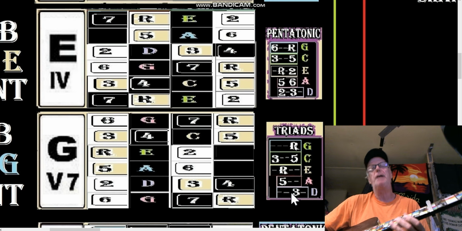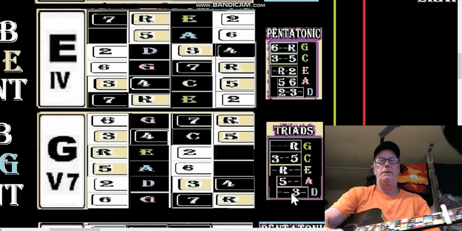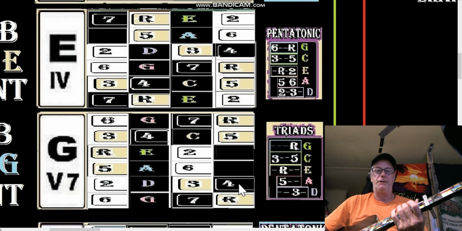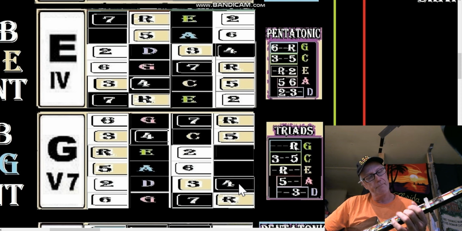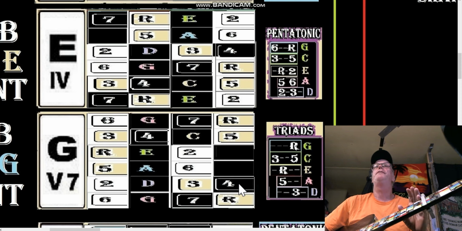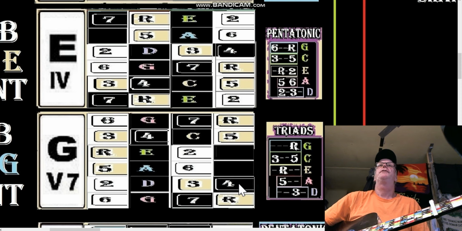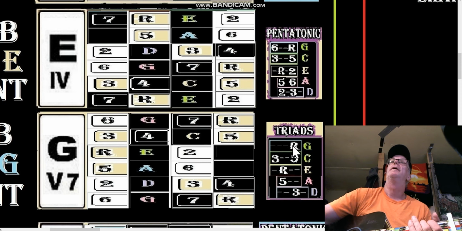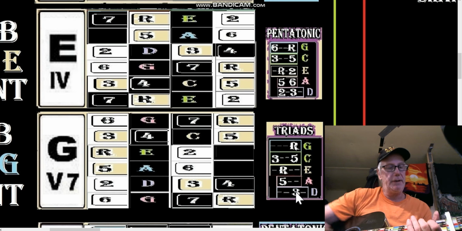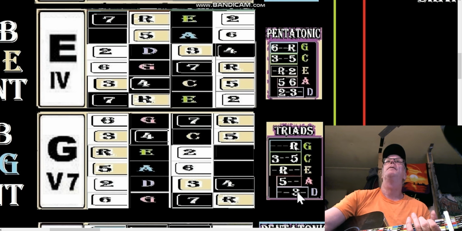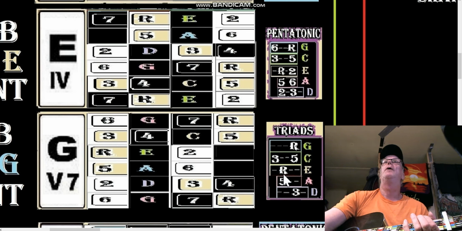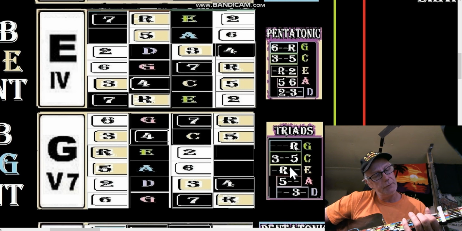I don't even know where we're at here. So let me, okay, simply we're going to play the G pentatonic. So we know it fits. All right, we're starting that on the G here. So G, we're just going to hit root, and then we're going to the D, we're going to hit the 3rd. Then we're going to the A, we're going to hit the 5th. And then we're going to the E, we're going to hit the root there.